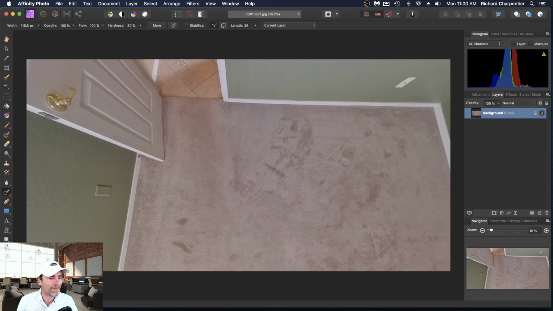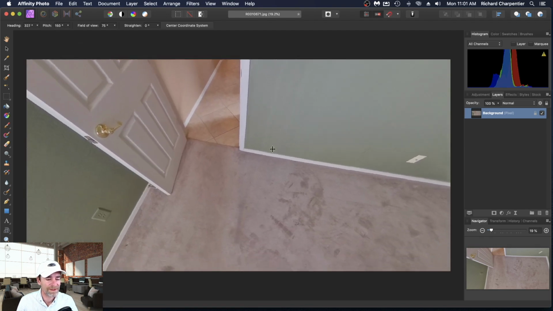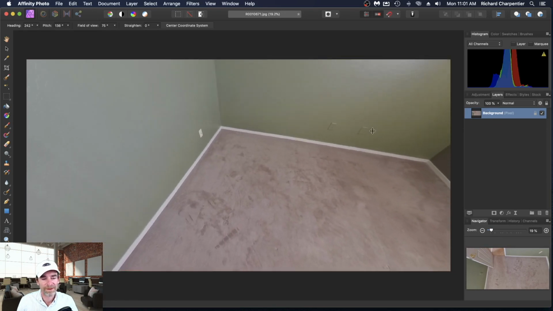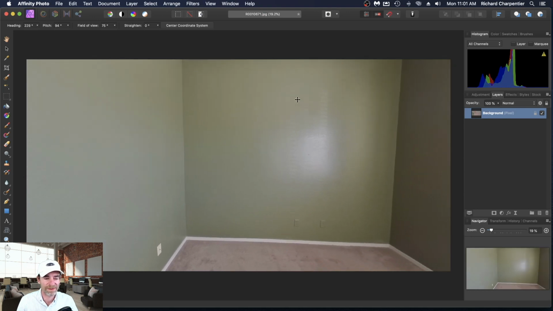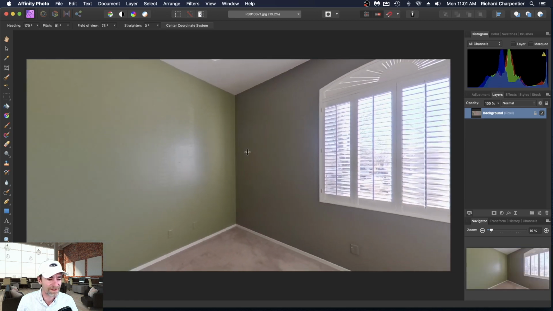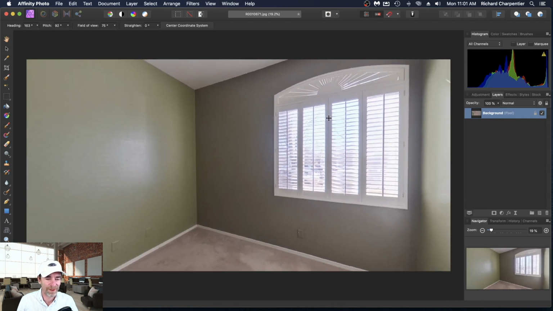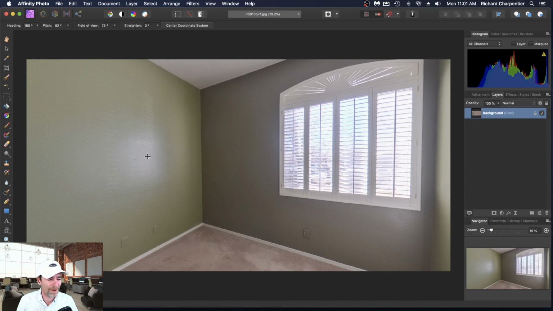And what I'm going to do now is I'm actually going to go back up to the arrow tool on the left-hand side, the move tool. And now we can go back to edit live projection. So we're going to do that. And we're just waiting for it to get us back to that live projection. And there we go. So now looking around this room, the feet from that were actually taken off. We could brush out this reflection. So we had light beaming in from a window right over here. So the light was coming in, and you can actually see the slats from the window treatments here. So we know exactly where our light is coming in from.